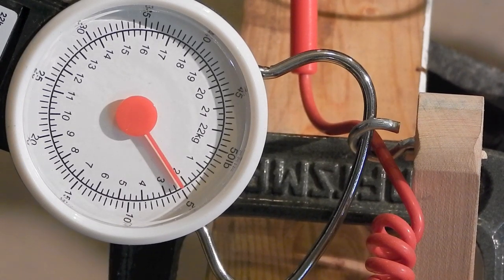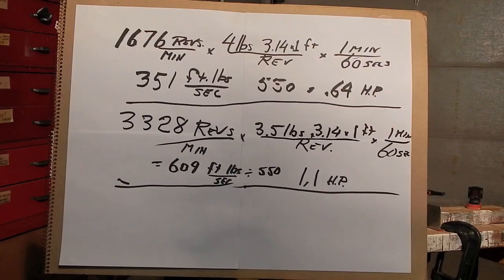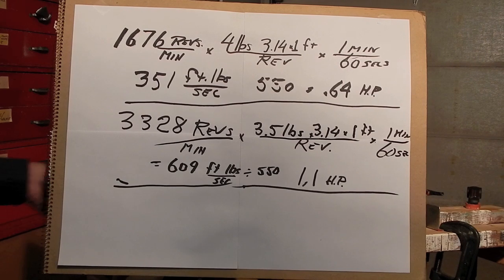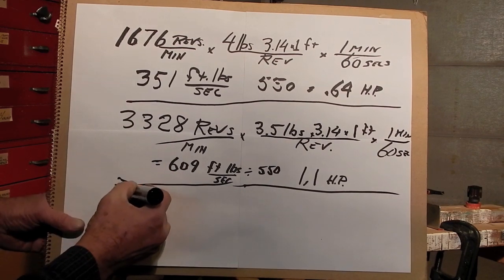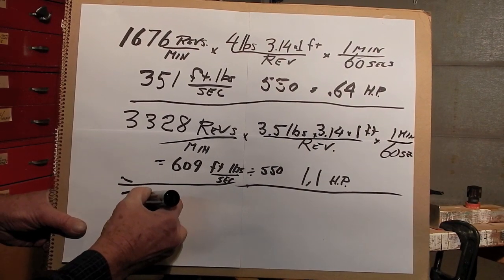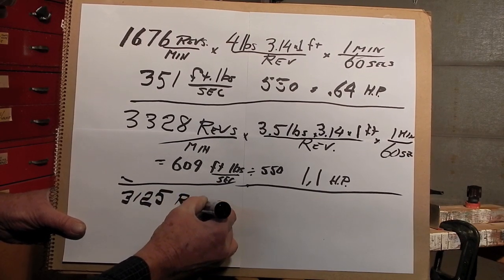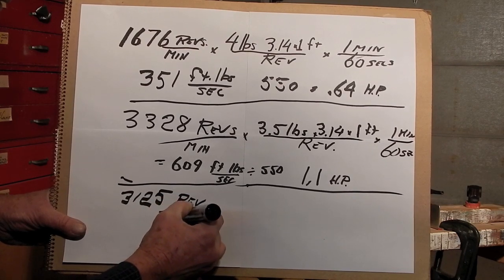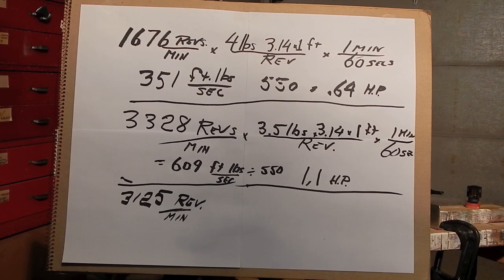A lot of vibration there, but I think the maximum torque reading I got was six pounds if I try to read the average reading of the needle. With the gasoline engine under load, it turned at 3125 revs per minute. We had a six pound load on the torque arm but a two and a half pound load static, so the net force on the torque arm was six minus two and a half, or three and a half pounds.